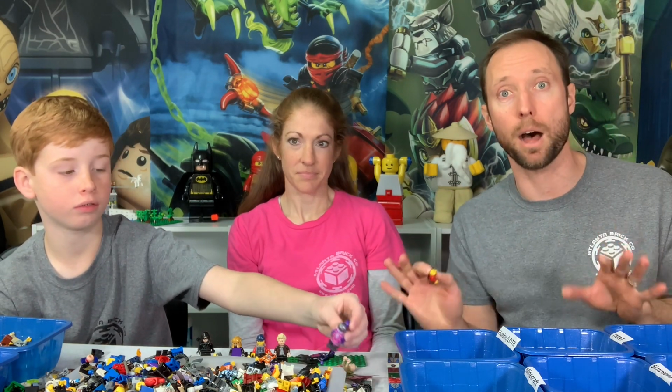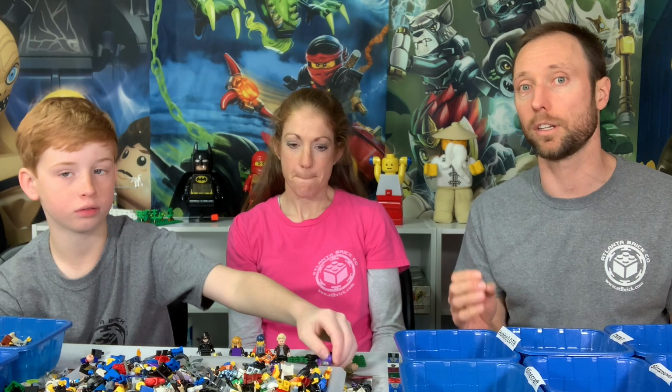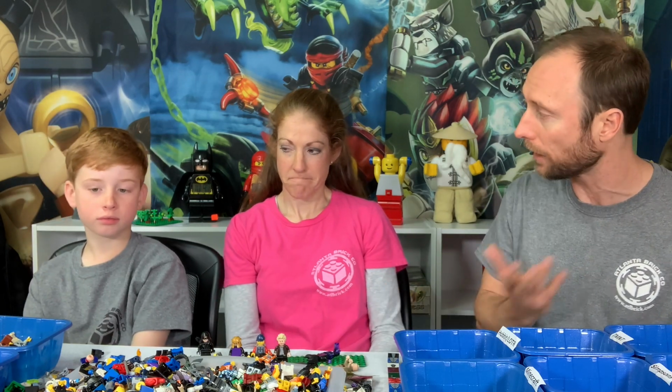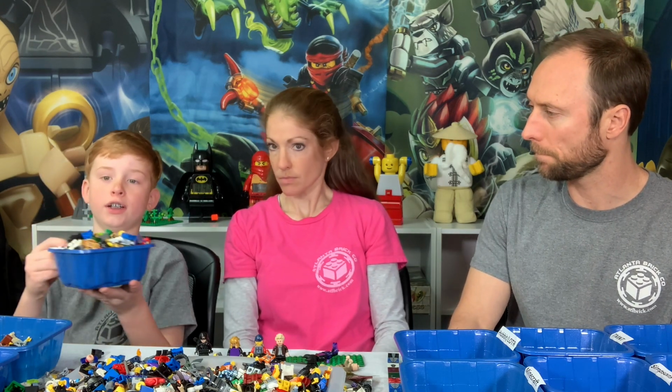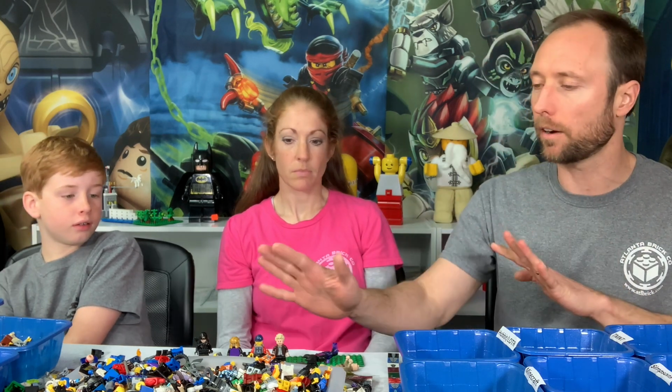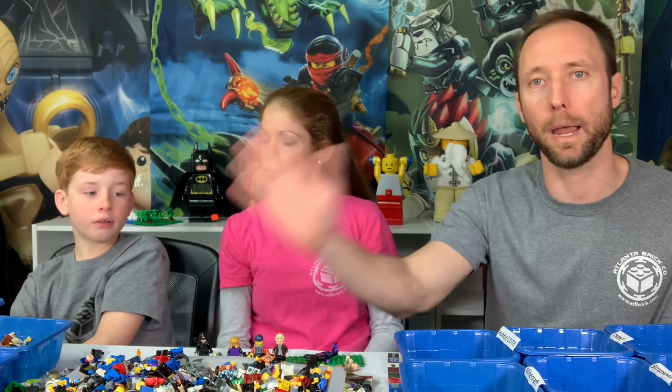Now this of course is a mock-up of their system, the one they actually have at home. Can you kind of describe what the real version looks like? So we have a couple more bins that we didn't bring in here just for space purposes, and then we also have containers and bags that we dump these into for us to do further sorts. And when they're full, like this Ninjago bin, then we can do our second sort on those bins or those bags. They were telling me that this first sort goes pretty quickly, relatively speaking, because you're very generally sorting them. Like all space goes in the same one.